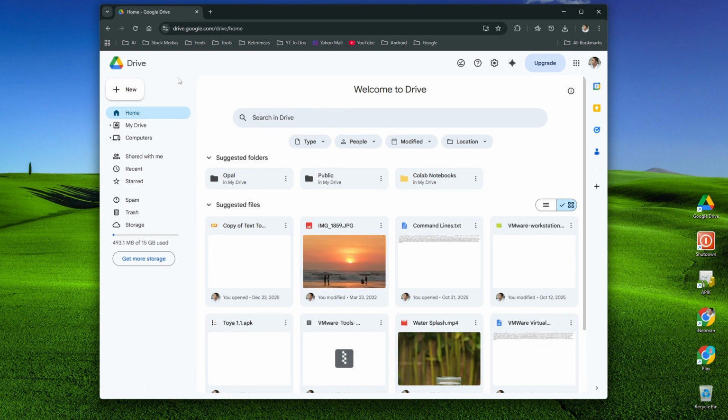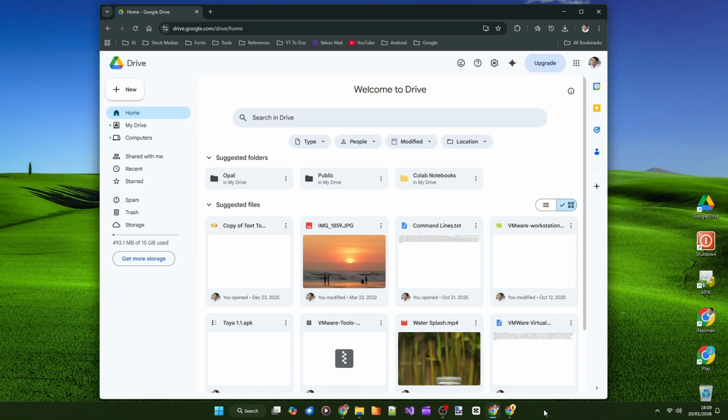So in this video, I'm going to show you how easy it is to use Google Drive to store and share files. Alright, the first thing you need to do is to create a Google account if you don't currently have one. If you have a Gmail account, then you already have a Google account, and hence a Google Drive. Otherwise, you can create one later as we walk through this guide.